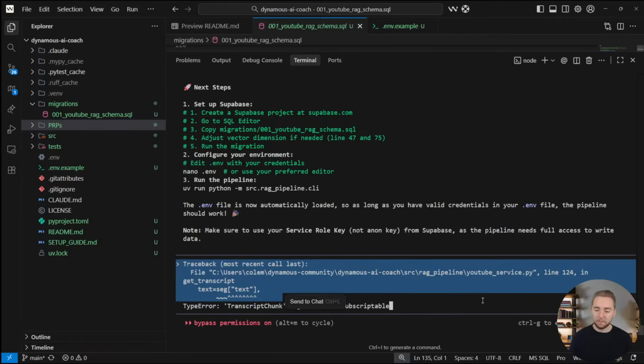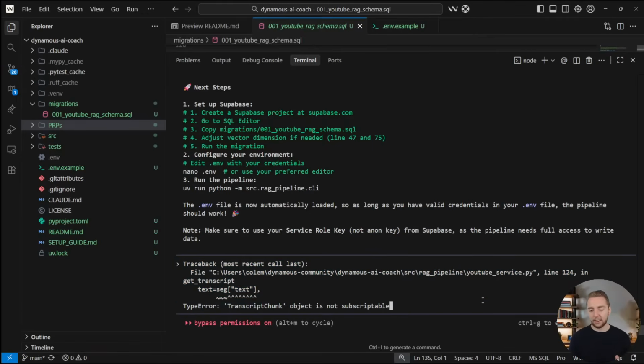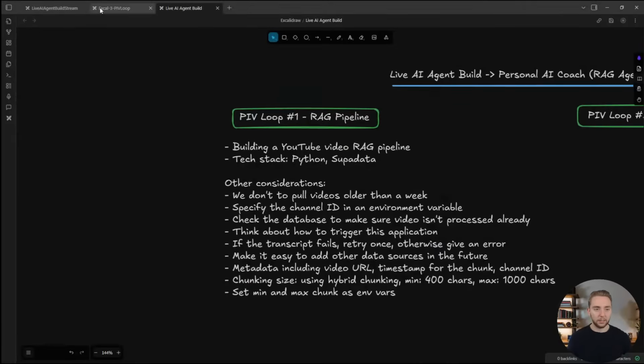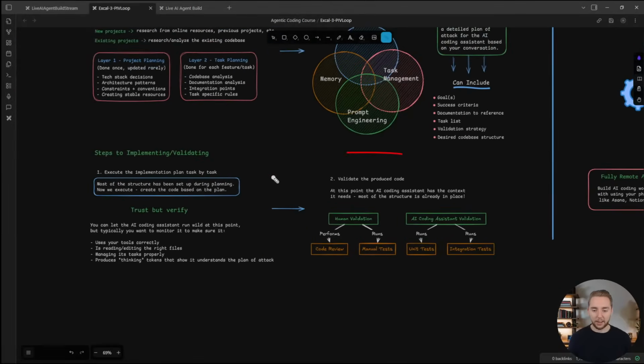So I'm just going to very simply paste in the error and ask it to correct it. If it was something really big, like it completely skipping Docling might warrant this, I would go back to the planning phase of the PIV loop, right? So I'll pull this up for a visual again. We're right here in the validation phase, and we realize that it completely messed up something in the implementation phase.